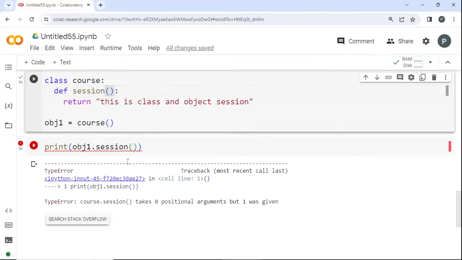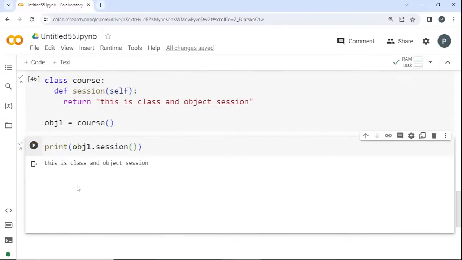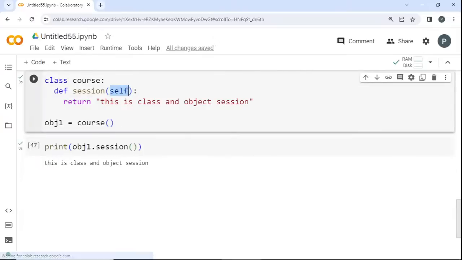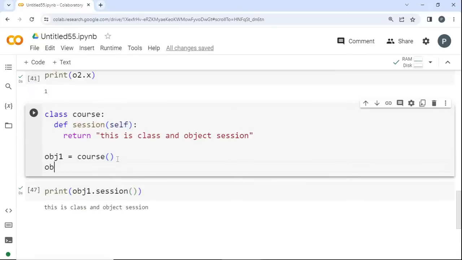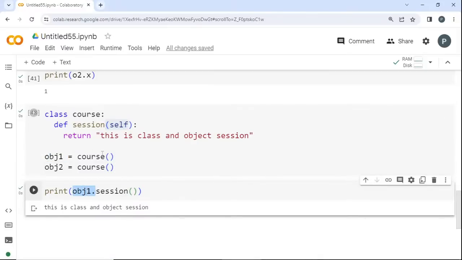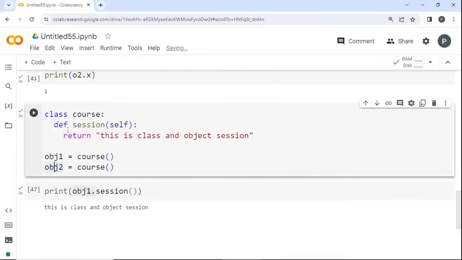I'll tell you why self is needed. It has a lot of uses which is going to be very easy for you in future. If you have self, you won't be getting any error. So this self is nothing but the object instance you are creating. This instance will be directly passed here. If you pass it, you won't be getting an error. That's how a class is built. If you create another one, object 2, you can have the course there also. If you go with object 1, automatically when you call it, object 1 will be passed into self. If you go with object 2, automatically object 2 will be passed in the place of self.